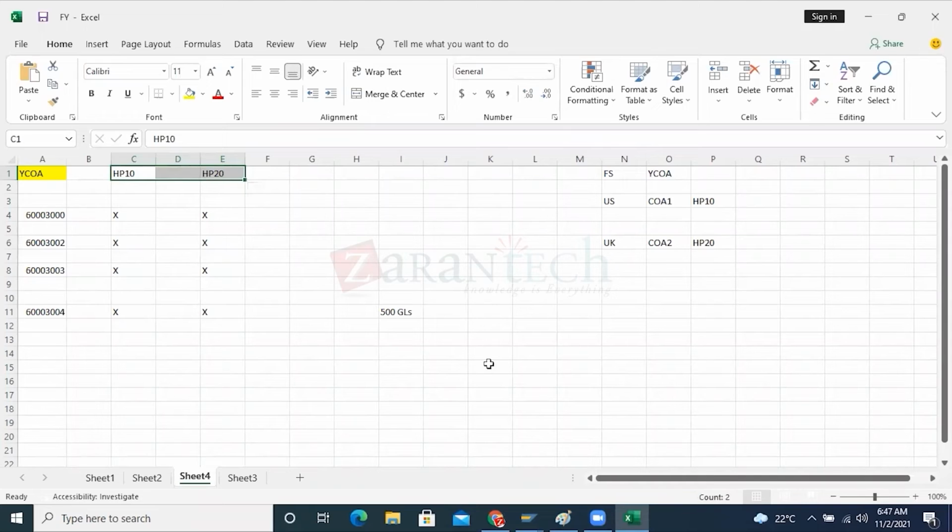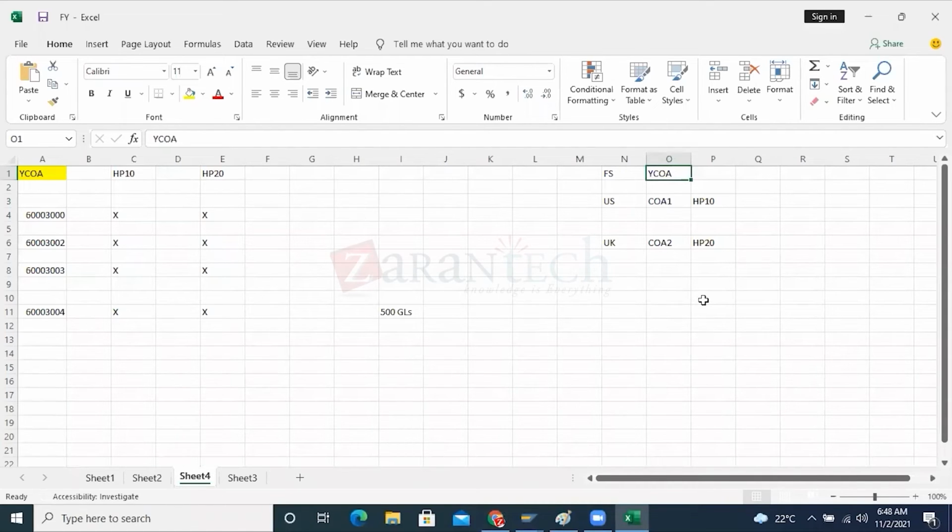If you are creating a financial statement at the operational chart of account level, you are going to get only one financial statement for all the 500 GL accounts. You don't have the country specific level here. But my requirement is that I want a separate financial statement for US and UK. Then what I'm going to do is create 2 different chart of accounts and assign them to the 2 different company codes where the same operational chart of accounts is assigned.